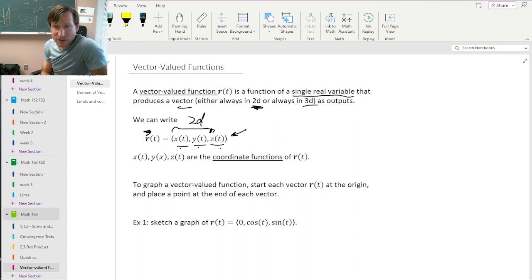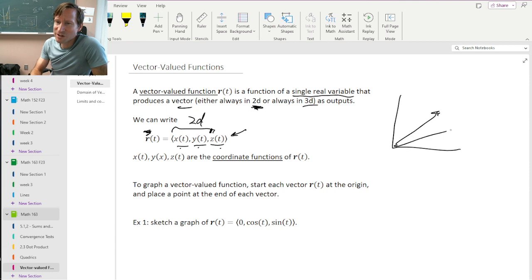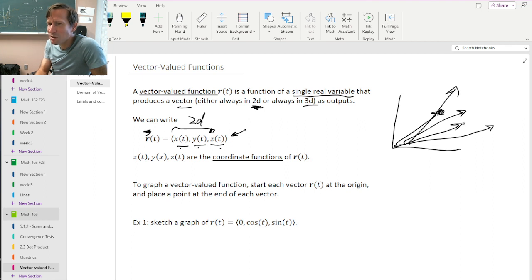To graph a vector-valued function, we'll just graph all of the vectors. Well, if we graphed every vector for every value of time, that would make a really cluttered picture, right? So actually what we'll do is we'll only plot the endpoints of each of these vectors. So the vectors coming out of this function, we will start them at the origin, right? Plot the vector, and then just record the endpoint of that vector, assuming it is starting at the origin.